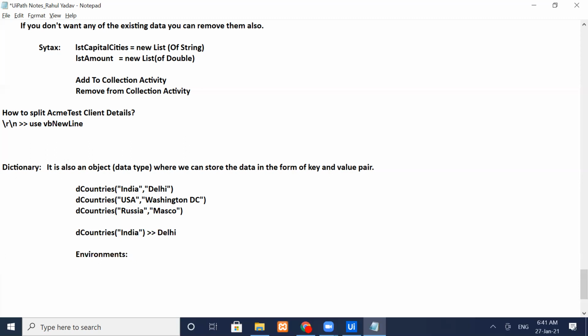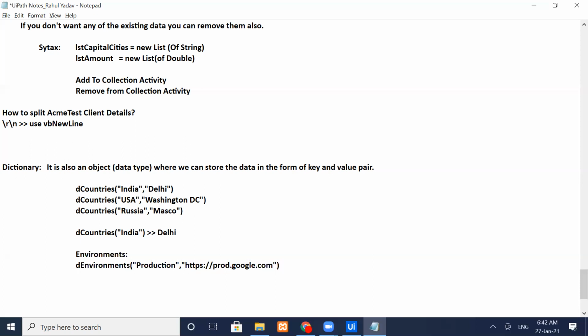Like a production environment, the dictionary name could be environments, and the key production. The production URL may be different, so you may have a different URL for production, like HTTPS prod dot.